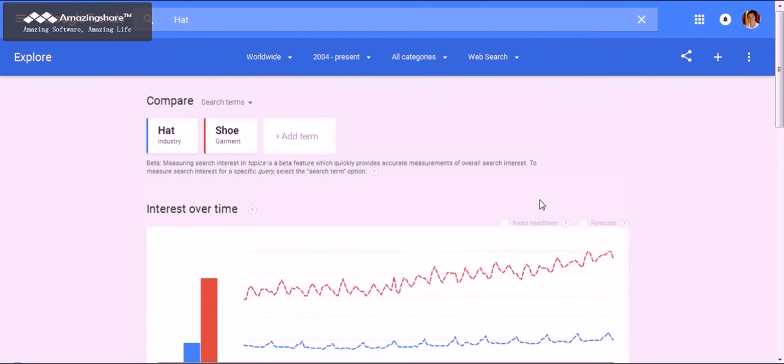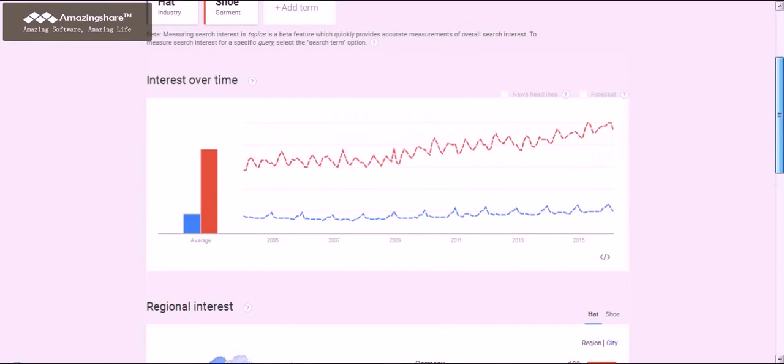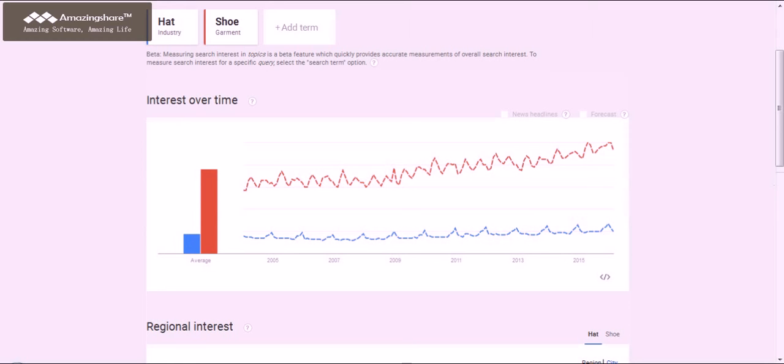Okay, so, wow, now what we have here is a much different picture. What we're seeing is actually shoes are trending far higher than hats. So basically what we've done is we've gone back to step one and we've compared hats to shoes. Now what we could do is, again, a whole new picture begins to unfold. Goodbye hats, hello shoes. Now you can go through the whole steps of this process again to help niche down which types of shoes you should design your prototype for, and subsequently where to focus your marketing efforts.